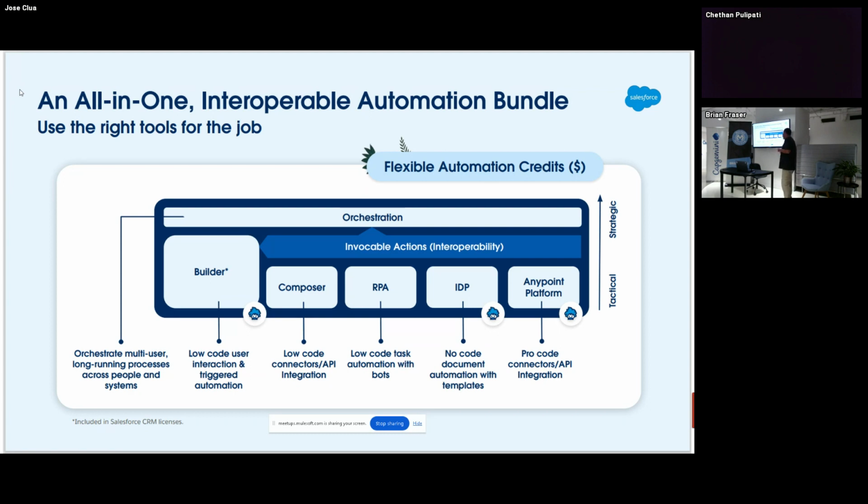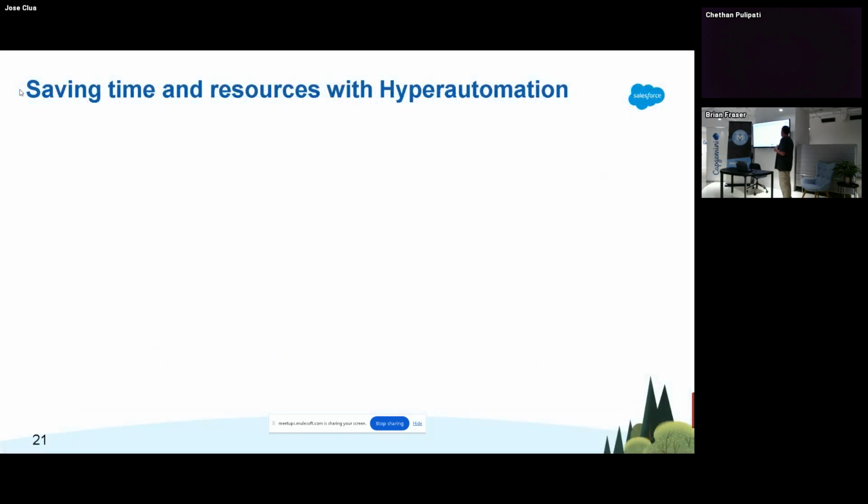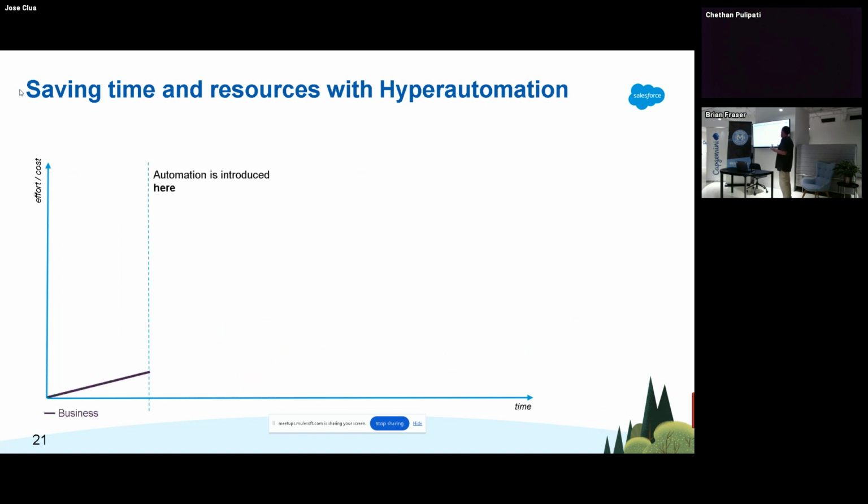So let's move to the next one. Now let's compare with the previous graph of effort over time, and how things are evolving. We have the same situation here. We also have the RPA developer.